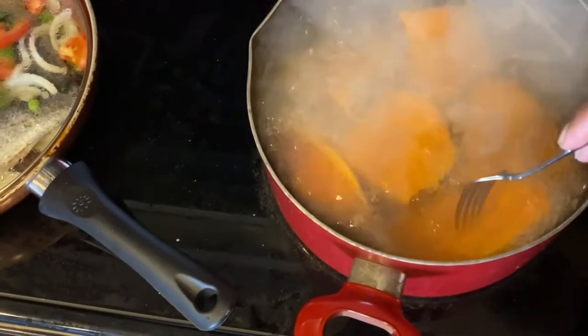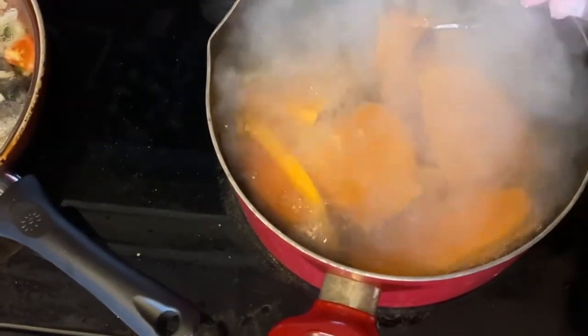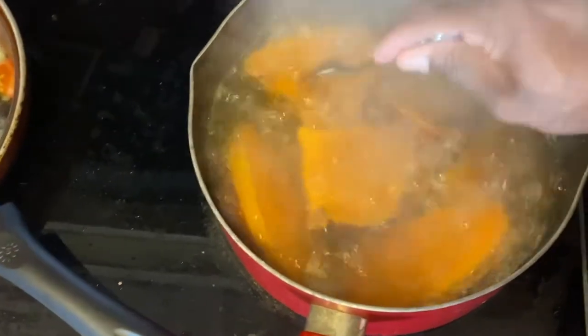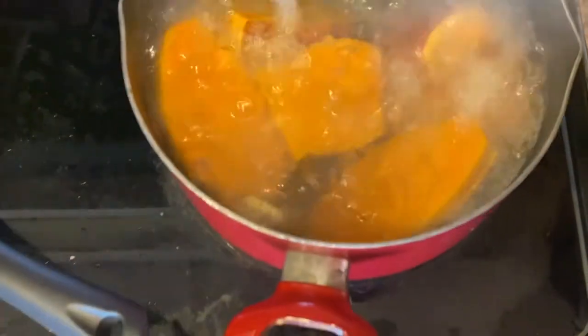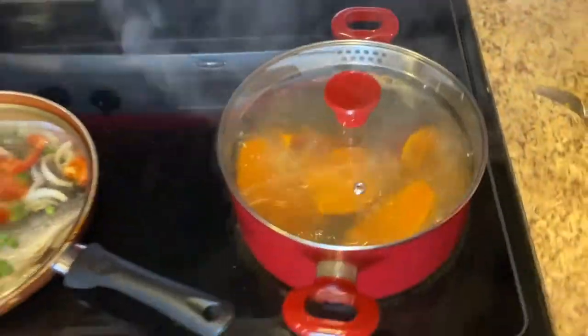It's kind of hard in the middle. That one's nice and soft, nice and soft, nice and soft. Almost there. So these two right here are almost finished. Give it a couple more minutes and then we can get those mashed and ready for that sweet mash.